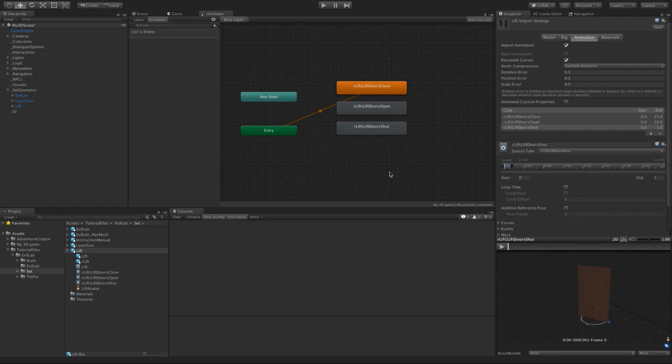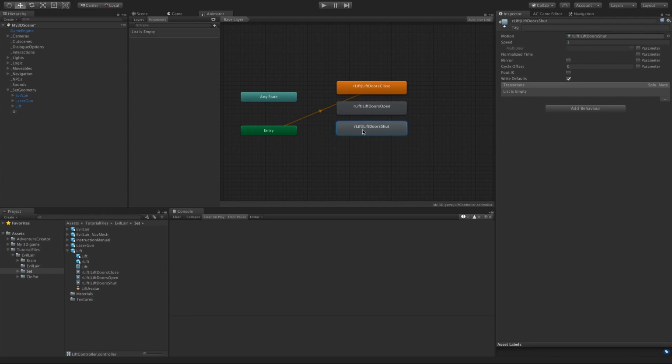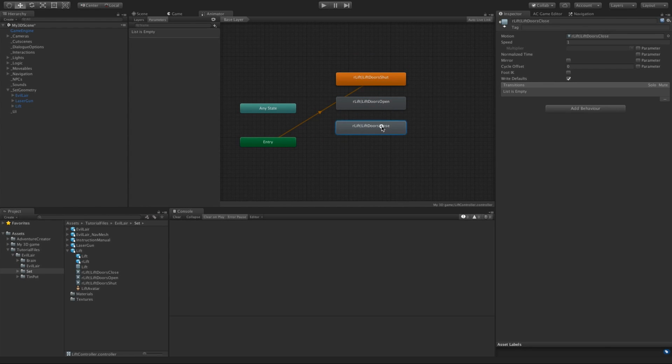The doors are going to be closed to begin with, so let's make this lift doors shut animation the default one. So I'll right click and choose set as layer default state. Move this at the top, and then we're going to control playback according to an integer parameter. So I'll make a new int named state.